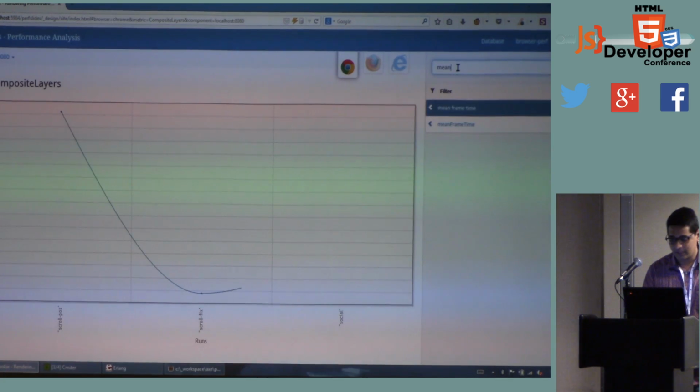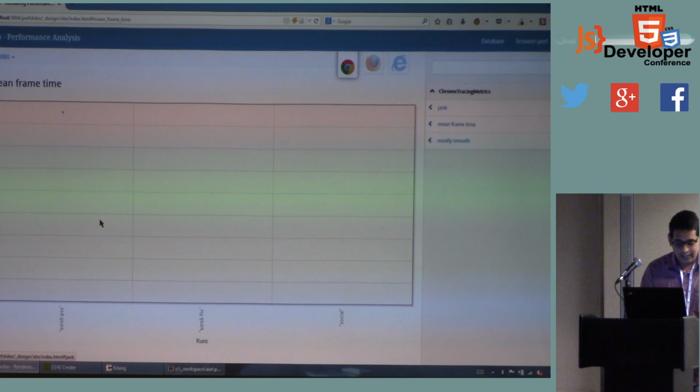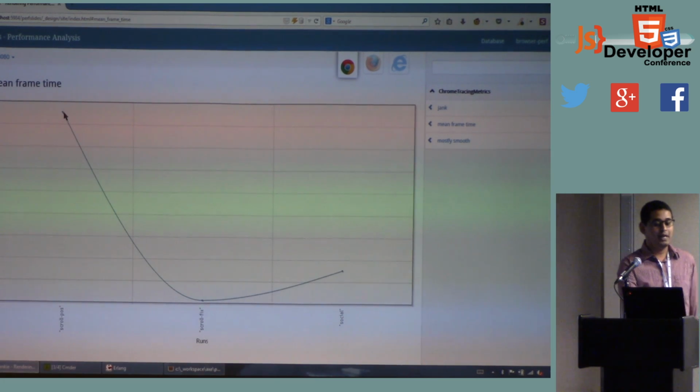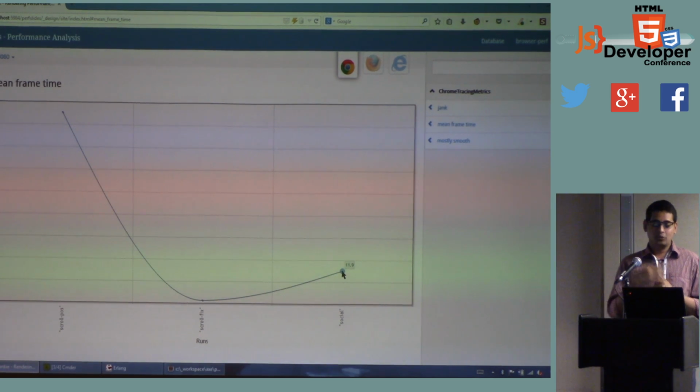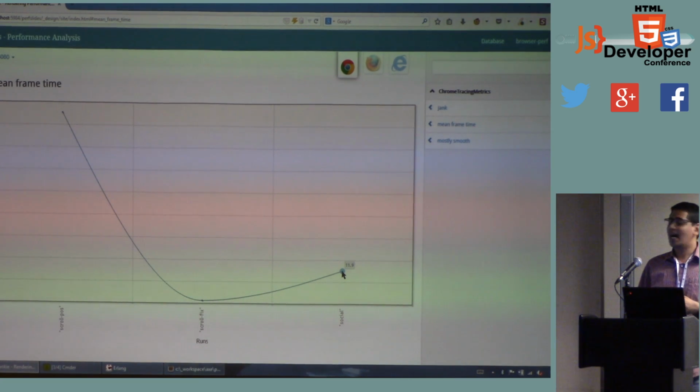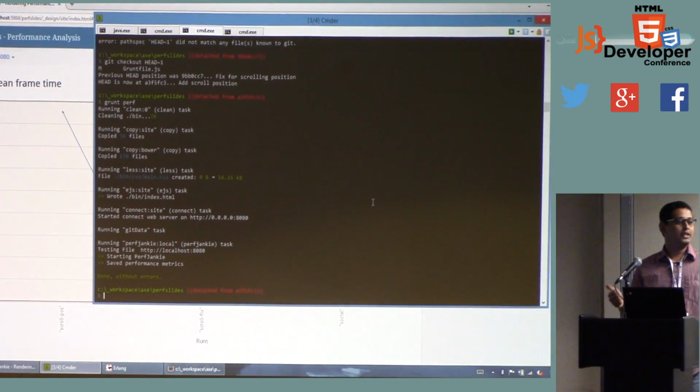let's look at mean frame time again. Yeah, there you go. Given that my scrolling was bad and then I fixed it, you can see the difference in the mean frame time. It started at 13 milliseconds. After I fixed it, it went to 11. And here's what happens when I add my social buttons, which is again a little higher than 11 milliseconds. You can run these tests multiple times, and perfjanky will automatically add graphs for you. It will automatically show you the ranges so that you can ensure the differences are not too high. Do you guys want me to run it a couple more times, or are we good?